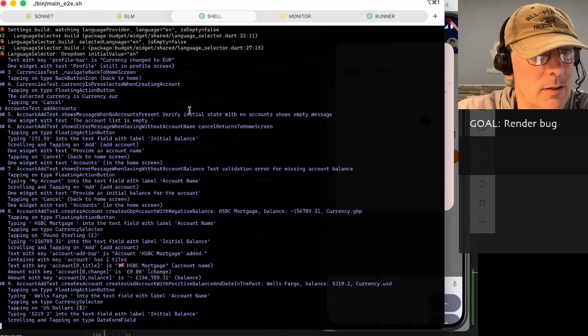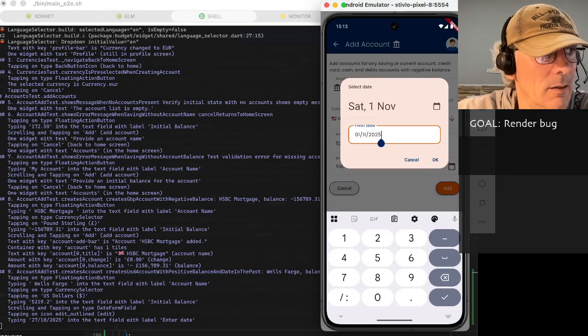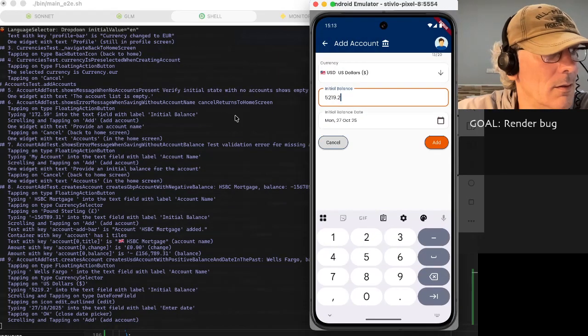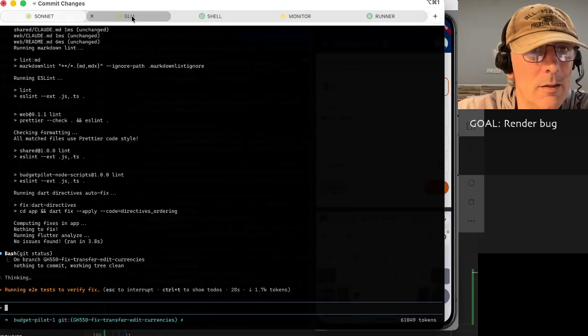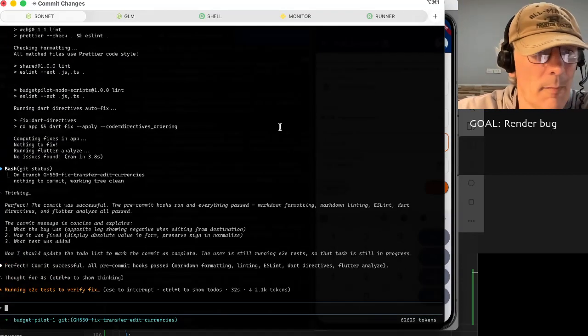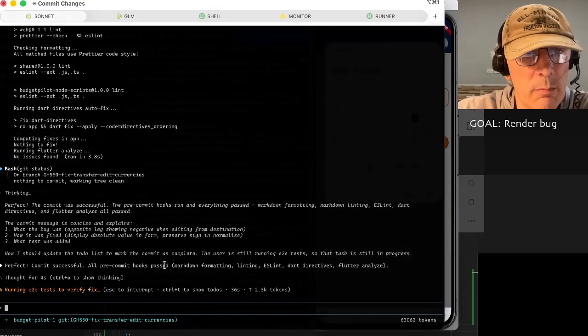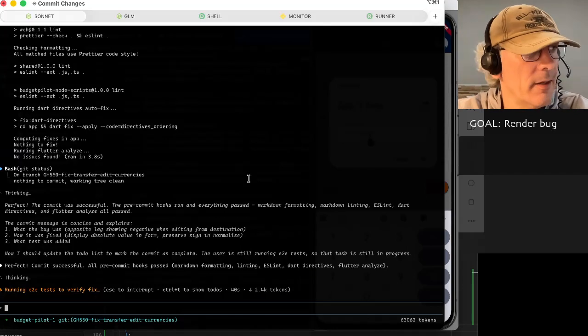This is test 9, running here. This is running. GLM is idle. Commit successful, the commit hook passed markdown formatting, linting, and so on, further analyze.